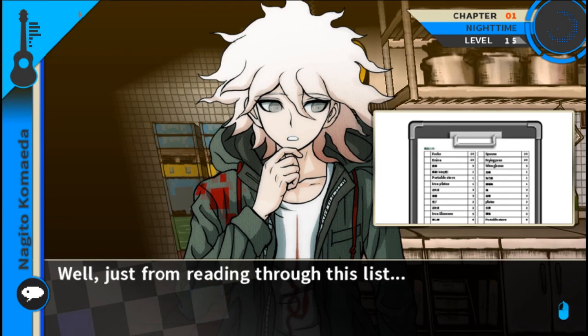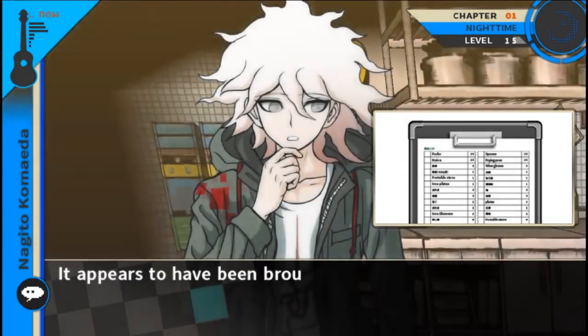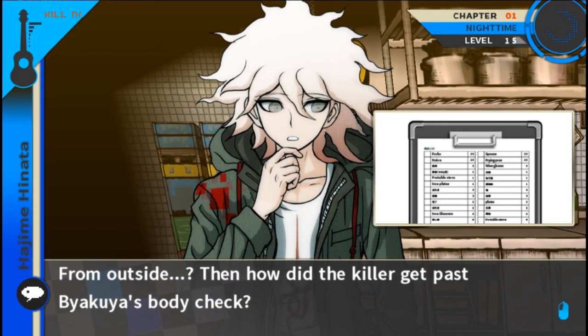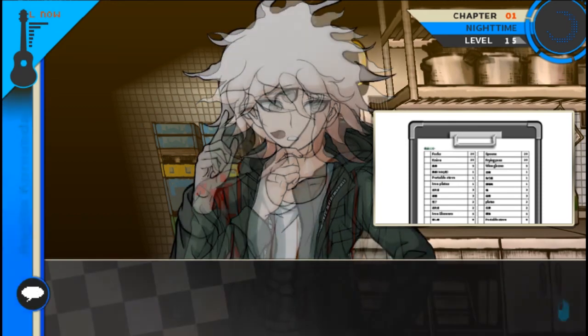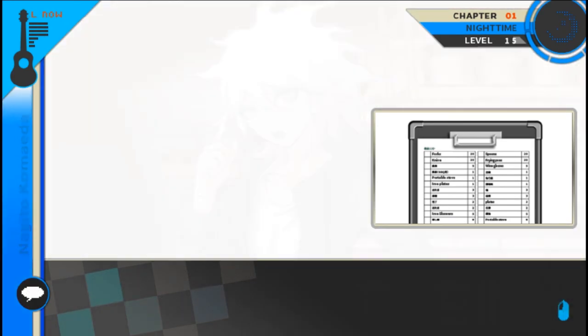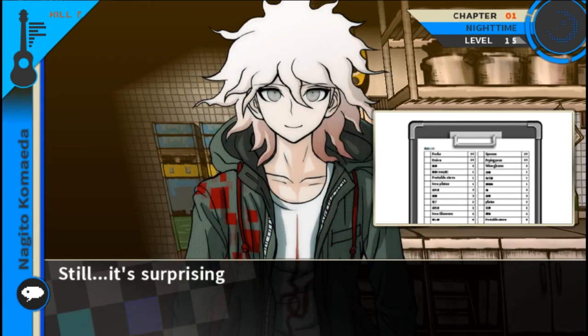Well, just from reading through this list, it looks like the knife next to Byakuya's body didn't come from the kitchen. It appears to have been brought from outside. From outside? Then how did the killer get past Byakuya's body check? That's weird. Strange, isn't it? I mean, he didn't even go easy on the girls when he was performing the pat-downs. If that's the case, they probably brought the knife in advance and hid it somewhere.